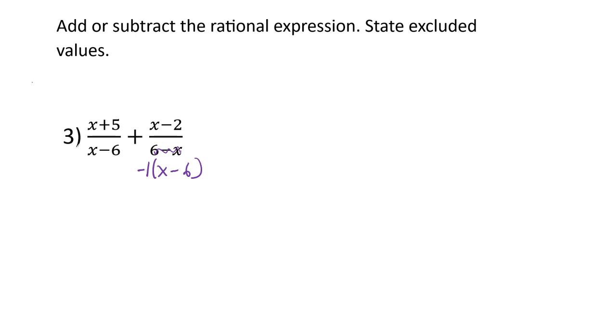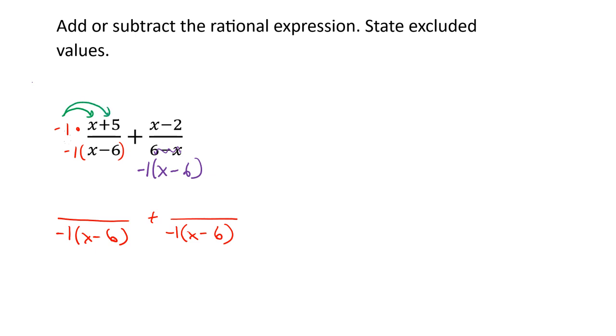on the left is missing the -1. So I just need to multiply that in. So -1 times -1. All right, in the denominators, we now have a -1x minus 6 in both fractions. On the left, I'm going to distribute the -1 to the x and 5. So I have -1x, -5. Nothing's happening to the one on the right. It's just going to stay x minus 2.